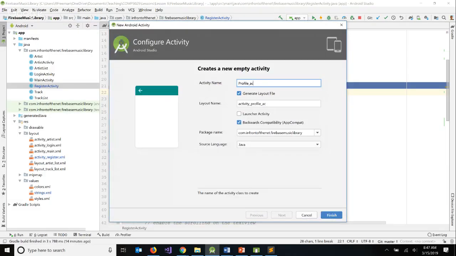Call it profile. And because we've got this checkbox enabled, it will automatically inherit from the compat activity, so it will allow for the action bar.